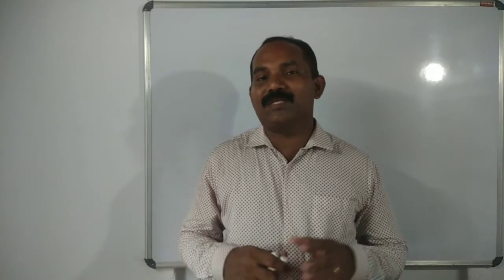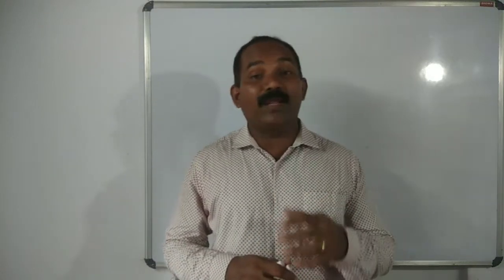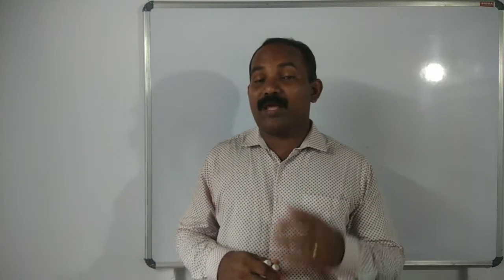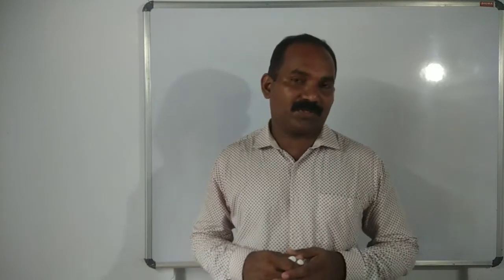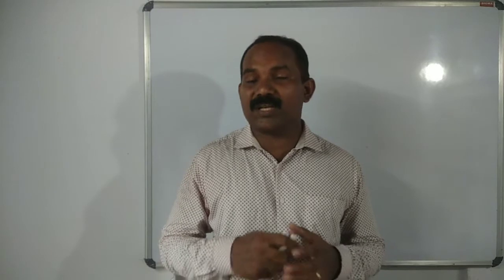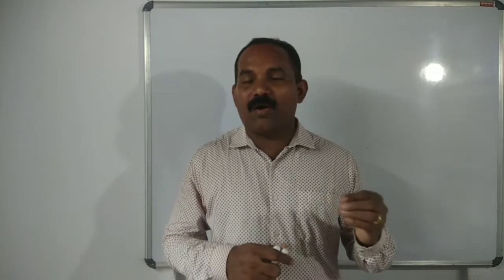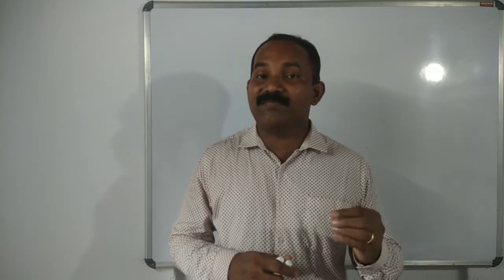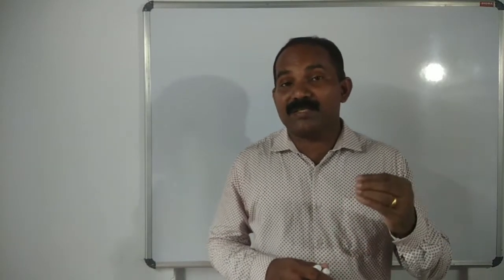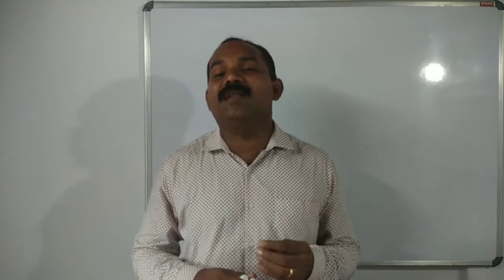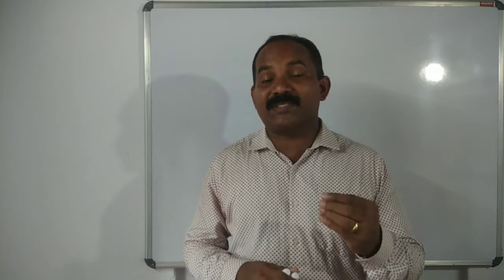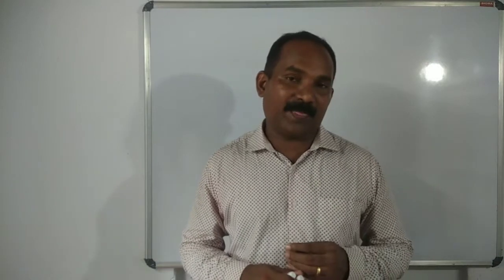In this section we are going to discuss the naming of polyfunctional groups and the nomenclature, or naming, of aromatic compounds. In the last section we discussed the naming of functional groups. When an OH group comes, we add the suffix "ol". When an aldehyde group comes, the secondary suffix is "al". And when a carboxylic acid COOH group comes, the secondary suffix is "oic acid".